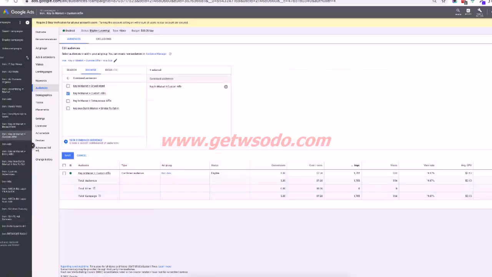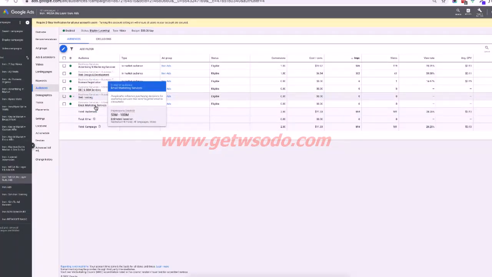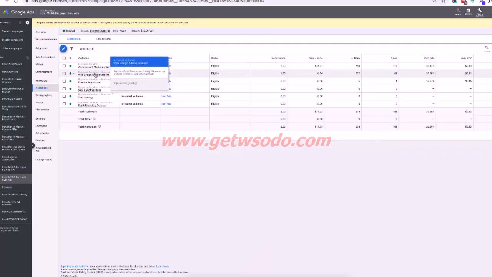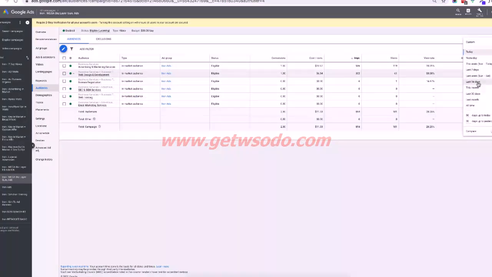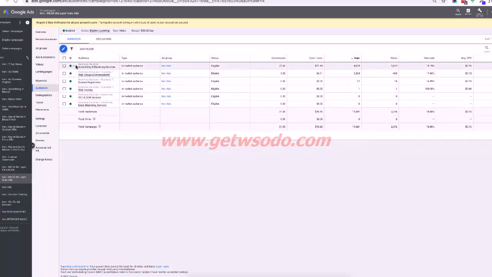Now, some of these are ones that I saw specifically in my demographics and key insights tab. Some of these are ones I just imagined they might have. I said, okay, they might be looking for email marketing services, I might be looking for web hosting. But you're going to notice right here, you don't always want to stack the deck either. You don't always want to throw it on there. You can see that honestly what happens is it starts to cannibalize itself. You can see this happening right here. So as I'm going through here, I might want to make my own group where it only has advertising and marketing services, another one has web design and development. You don't want to go and throw 10 different ones in here.